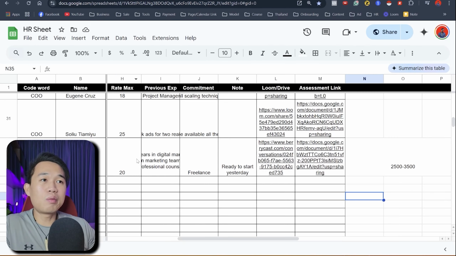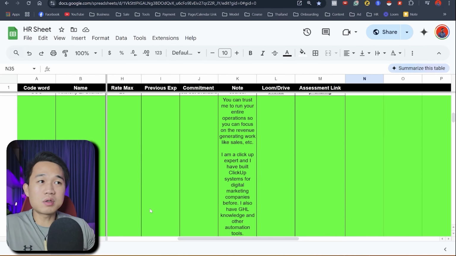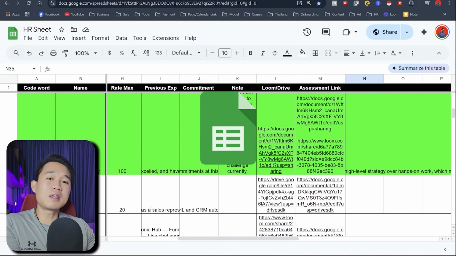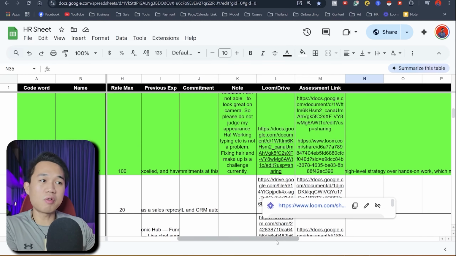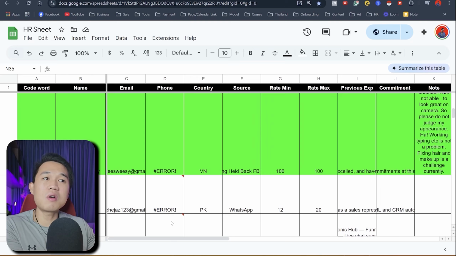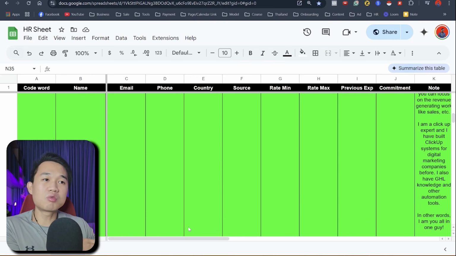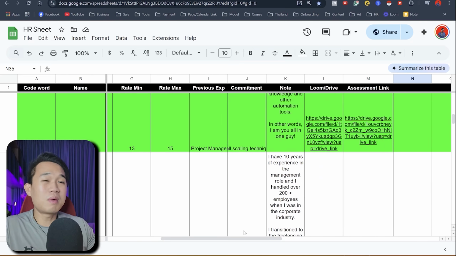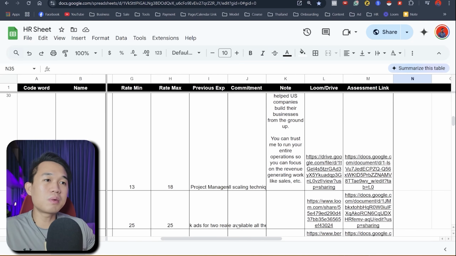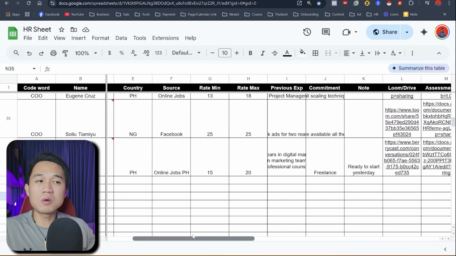So first of all, we just zap everyone into a spreadsheet, right? So when someone fills in the assessment submission form, we'll put a notification to a Slack channel and we'll zap part of the information into each row of the sheet, right? So this is what it looked like. I normally like to keep my process very simple. I like to use the color code yellow, green, and red.